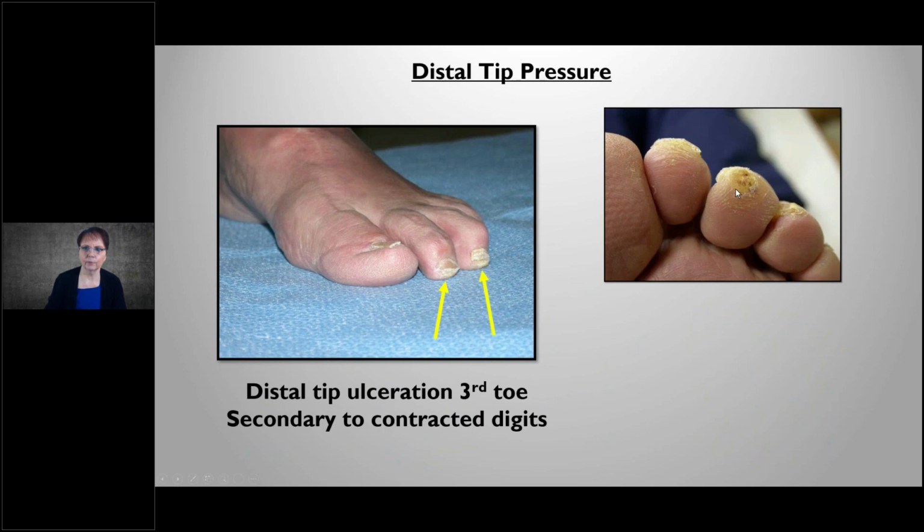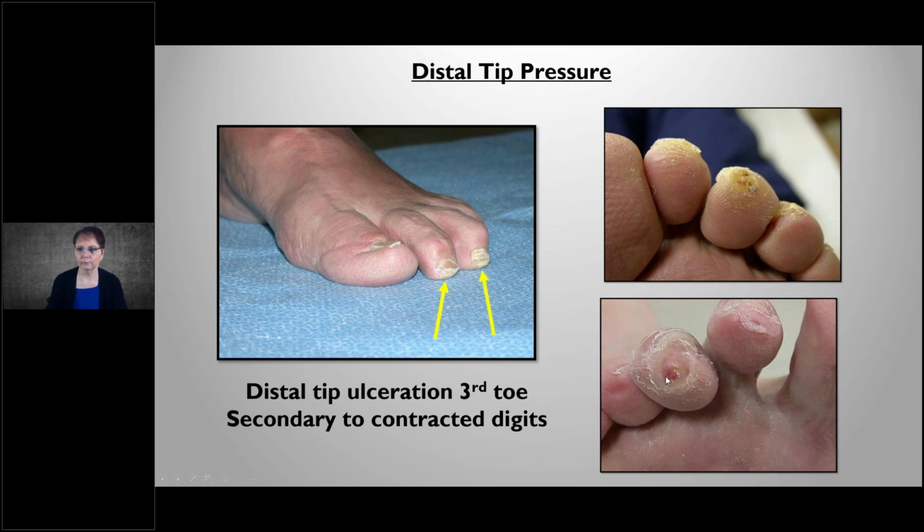Here's that distal tip problem I was talking about, where in this case, this person only has the distal joints frozen, not the proximal joints. That's technically called a mallet toe. And it's frozen like that. So we can't use anything in terms of padding to straighten that out. It is just that distal interphalangeal joint that's frozen, but it's frozen. So we're going to have to do something to take this pressure off so it doesn't become this. Very, very common.